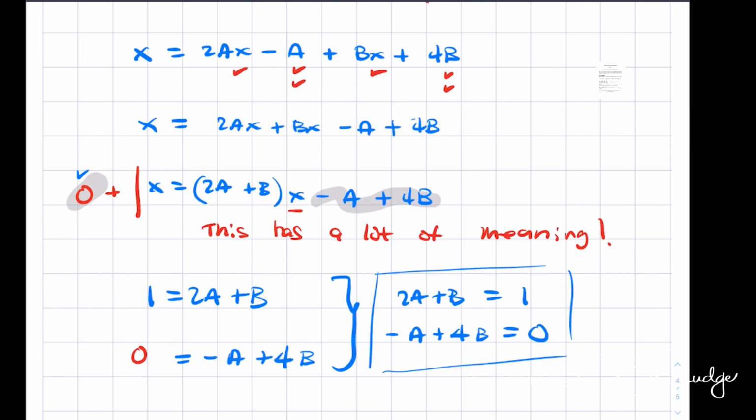2 equations, 2 unknowns. Now you might say to me, well, how do I solve this, Mr. Judge? You solve this various ways. You can go back to even beginning algebra. In beginning algebra, you solved these kinds of equations. This is a system of linear equations. You had the addition method, the substitution method. I suggest you don't use the graphical method. But substitution or addition to finding a and b is what you guys do.